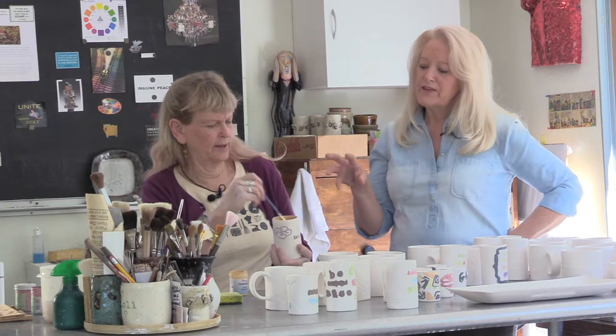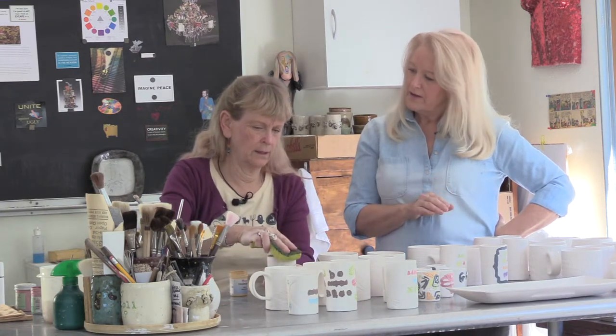No. So after you do this particular process, what comes next? Are we going to do another firing? Yep. So this is underglazed, right? I'm going to put this one aside. And then I would glaze it. I would take the clear glaze and I would cover it. There are people who say you should fire in between. I never have, and I've always been successful. So I just put glaze over that. Then I put it back in the kiln, and it'll come out like those cups you saw in the beginning, which have that nice gloss to them. You want that sheen so that it's easier to clean. Some people think the shine is prettier, but it makes it so it's not porous anymore, so you can use it for food. Everything I do is food safe. You can put it in the microwave.